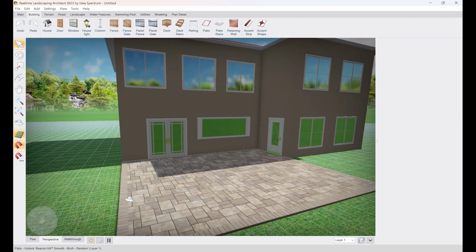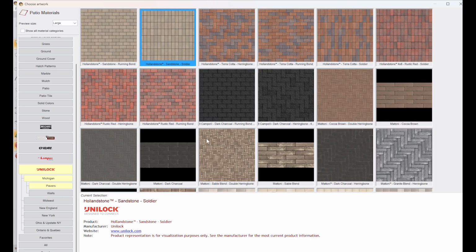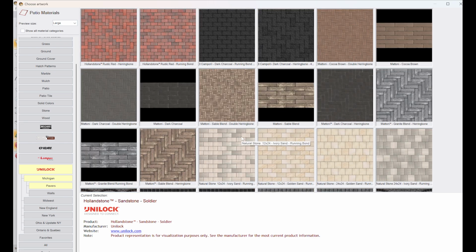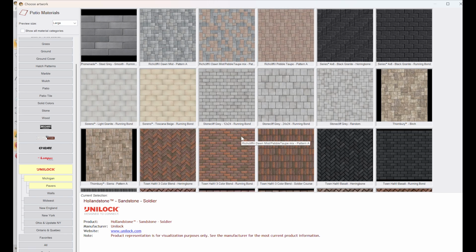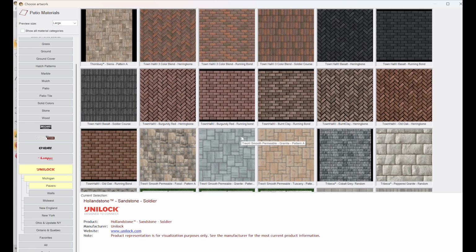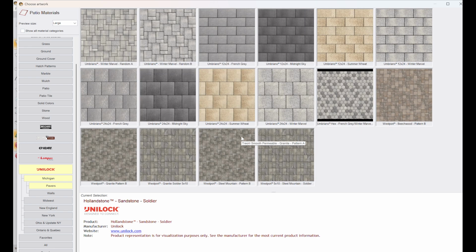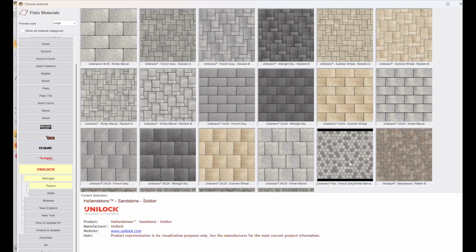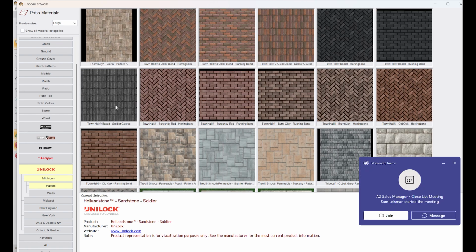Soldier Holland Stone. If I want to change the color, I simply double click it, and maybe I want an accent color. And let's see what could work here. There's nothing I see that's like a brown. Actually, this Town Hall kind of looks nice.